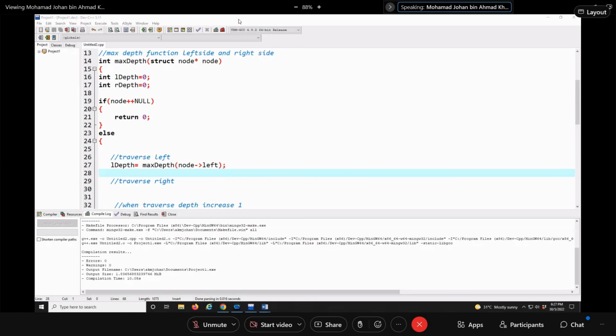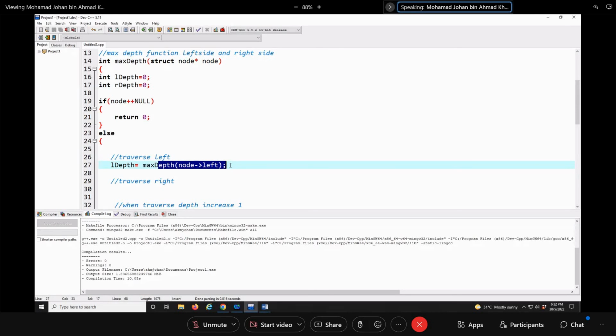So look at the question. If the tree is empty, return 0. Max depth is actually the number of nodes that you're going to traverse. So you see, if you go from the root 3 and you go to the left child, say you enter left child 2, okay, which we are doing here. We look here, left depth, maximum node left. So we're going to calculate left and right, right? So you also have to give the value for R depth after this.